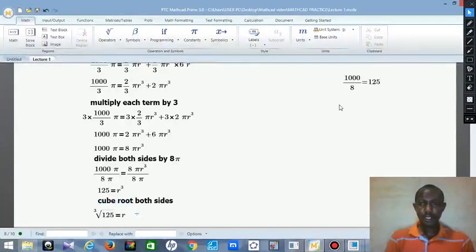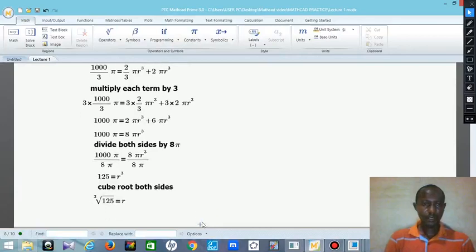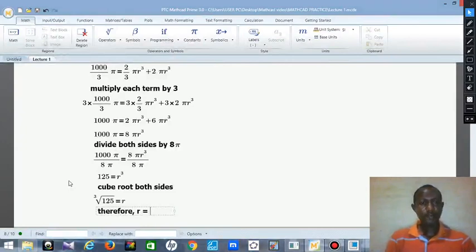Then finally, let's solve it here so that we can see it. The cube root of 125, you can use your calculator and do it, is giving us 5. Therefore r is equal to 5 centimeter. So this is the radius. The radius is 5 centimeter.